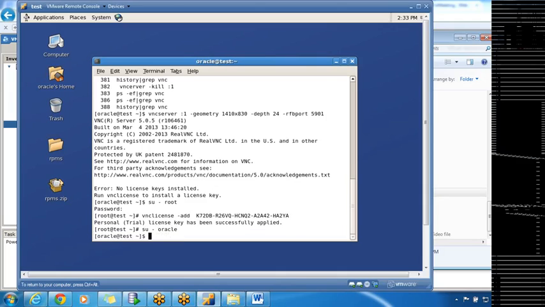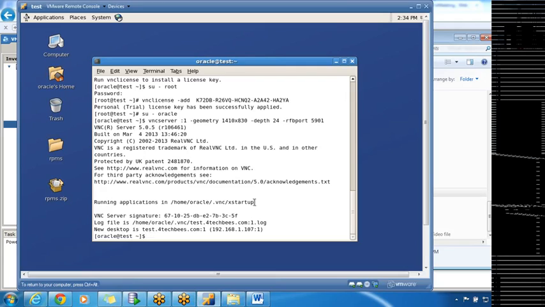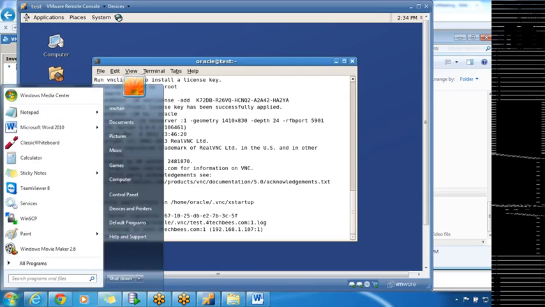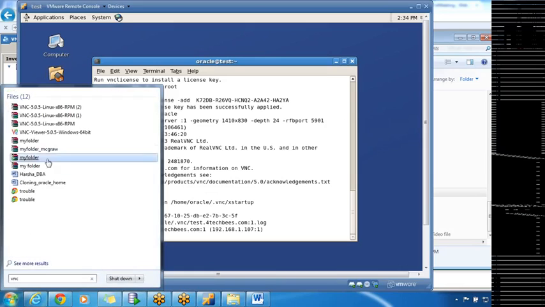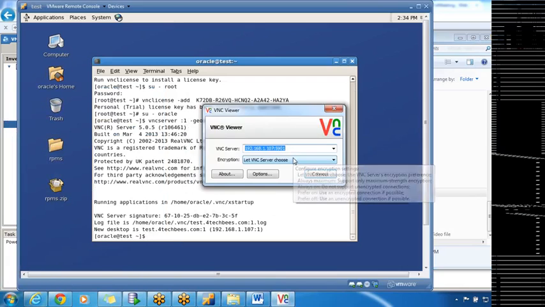Log back in as Oracle user, and then start the VNC server. Now the VNC server is running. So now you have to open the VNC client or VNC viewer, and click on run.